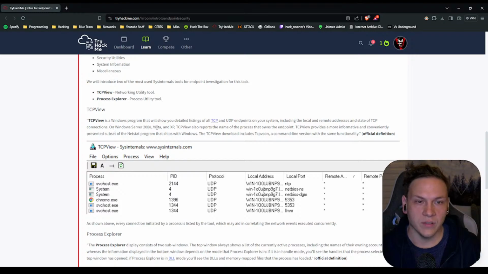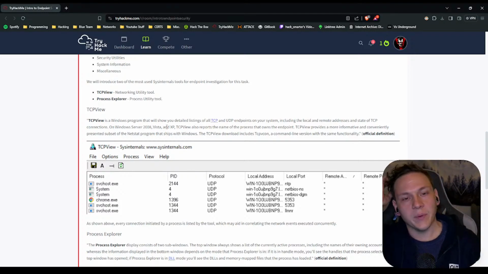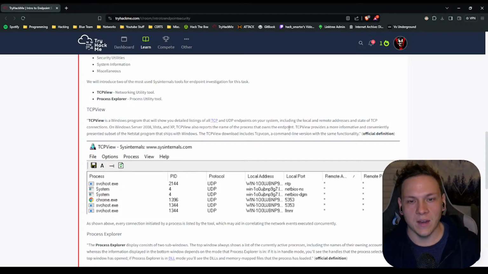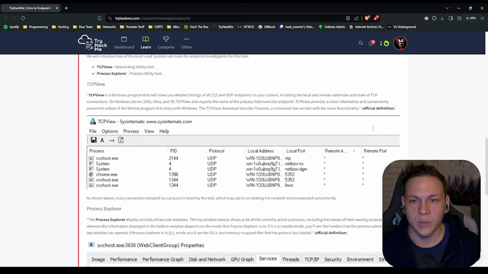On Windows Server 2008, Vista, and XP, TCP View also reports the name of the process that owns the endpoint. TCP View provides a more informative and conveniently presented subset of the Netstat program that ships with Windows.